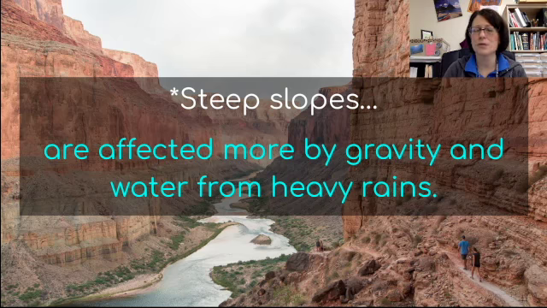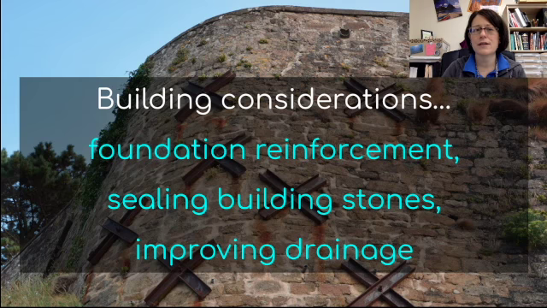Also, steep slopes, like in the Grand Canyon, are affected more by gravity and water from heavy rains. You've probably all driven along the road somewhere where there is a rock face, a steep cliff there, and there's a lot of sediment at the bottom that has fallen down. And you're going to notice that at the steep slopes because of gravity and the rain acting on it.